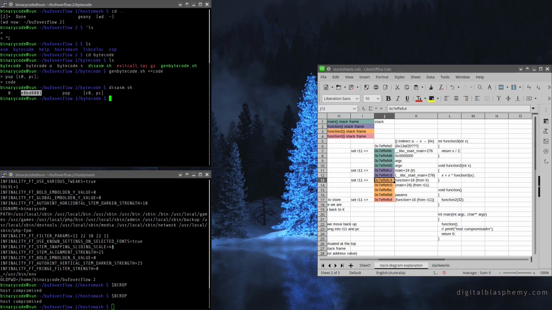what we can do is we can say, well, okay, let's put the address of this pop R0 PC byte sequence over here. That way, the last return address will be the address of this pop. So it will then continue running from there, which means over here you will have the address of your program, and over here you will have the address of the system function.